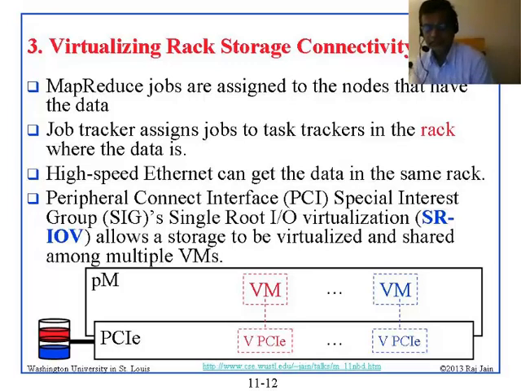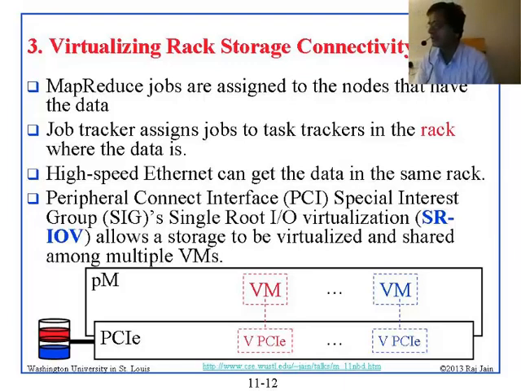Virtual PCIe cards. Here what I have shown is that there is a disk which is connected to the PCI card, and you can divide the disk into red and blue and other colors. The red VM thinks that it is connected to a disk which is red color, and the blue VM thinks that it has a blue PCI which is local. So you can see now that any VM can make any part of the disk local.